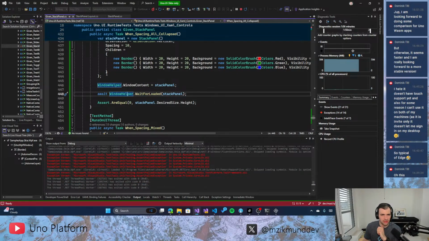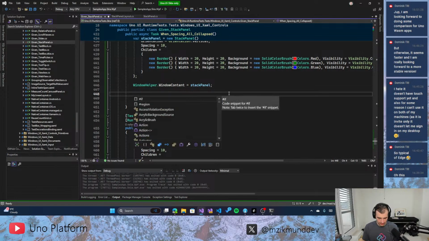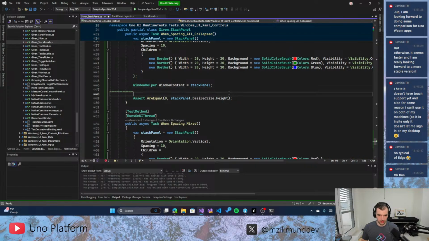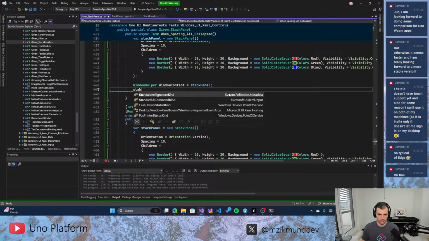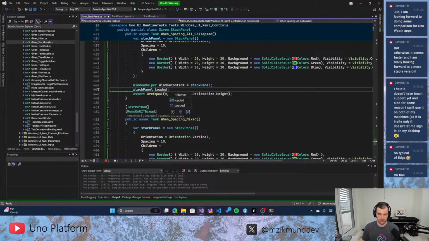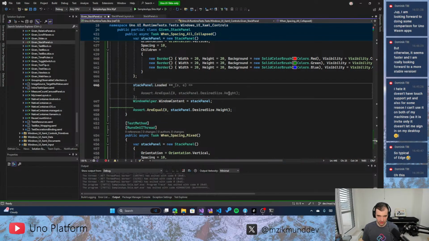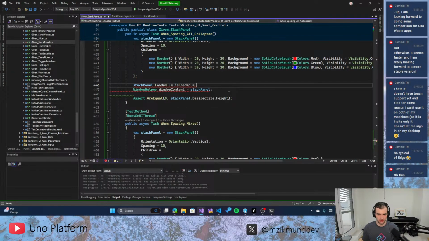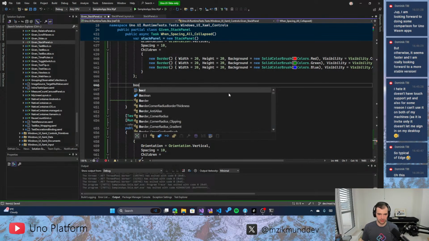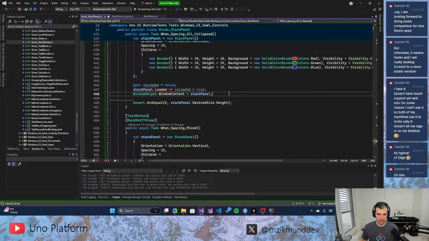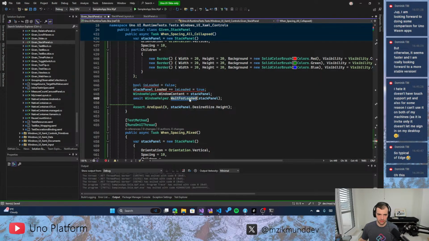So let's maybe do this a different way then. And we'll just subscribe to StackPanel loaded, and I will just do the proper check for loading. So it's loaded, true. I'll have the boolean, it's loaded, and then I will do wait for is loaded.